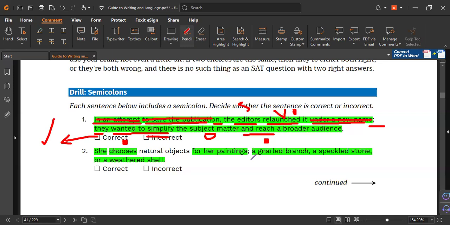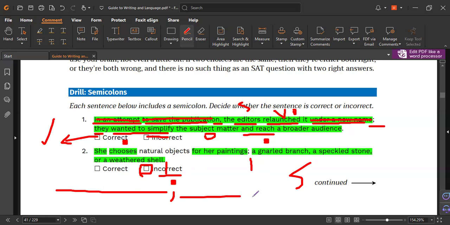The second part, from this part to here, is only a subject. And what is the verb? It means it lacks a verb. It lacks a verb, so it's a fragment. If the second part has a mistake, it must be incorrect. Before the semicolon must be a complete sentence, and after it must be a complete sentence. Then we have a full stop. This full stop is for the whole sentence, and we call it in English a compound sentence. All of it has two clauses. So that's why.